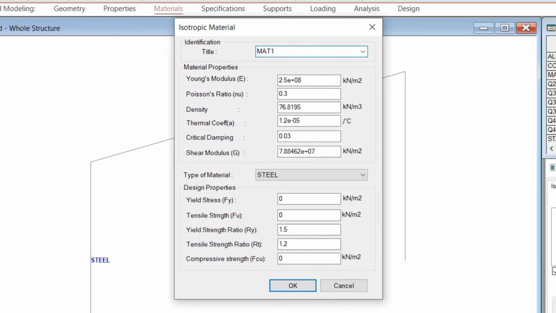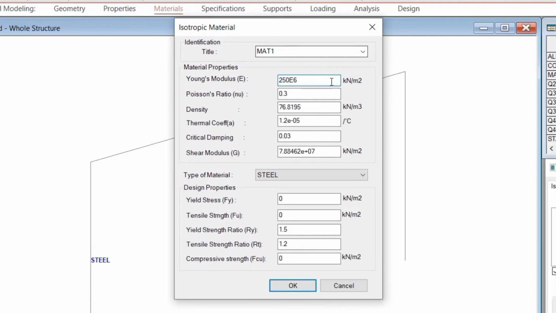As soon as you type a new title, you will see that the material properties become editable. So we have to define 250 into 10 to the power 6, which we can write in this way. And we retain the other material properties as they are.